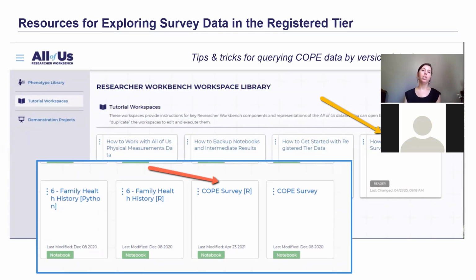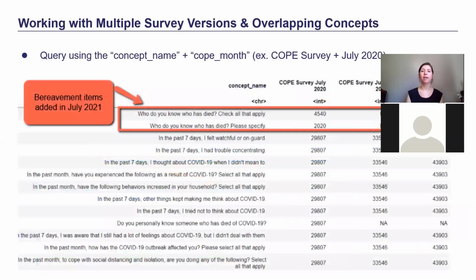Within that notebook, you can see some tips and tricks for calculating the frequency of distribution of response items. And you can also see the impact of versioning and how to work with versioning in your data set. So working with COPE survey versions, the key is that you're going to query based on the concept name, so COPE survey, as well as the COPE month. So for example, July 2020.